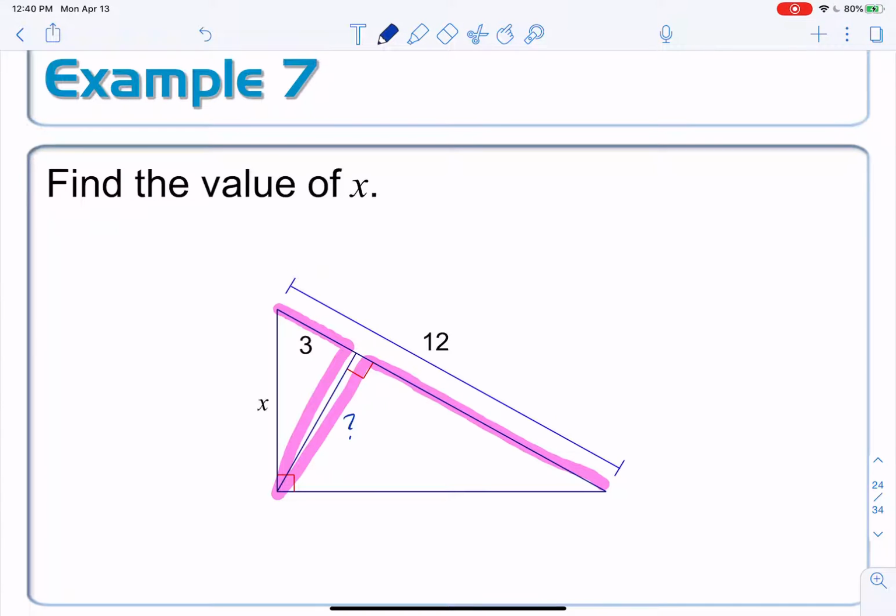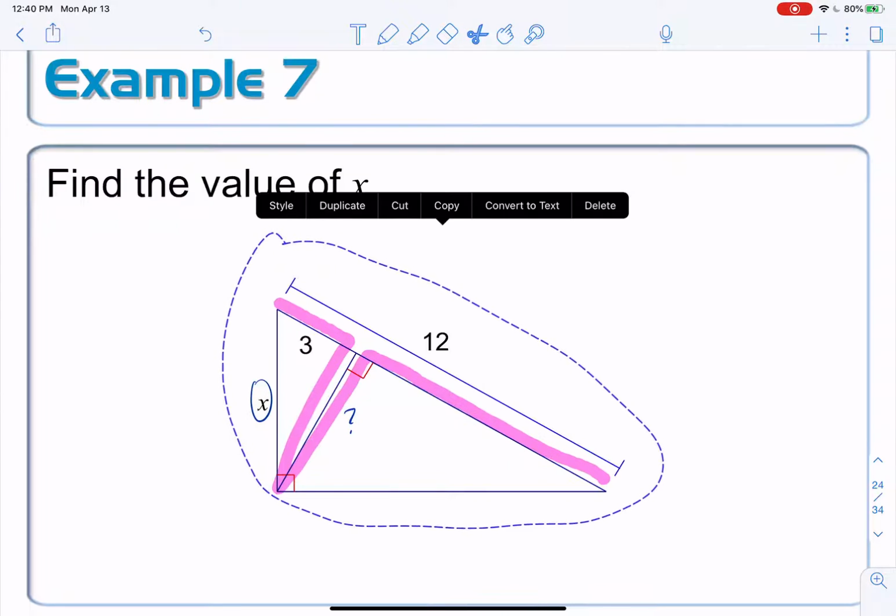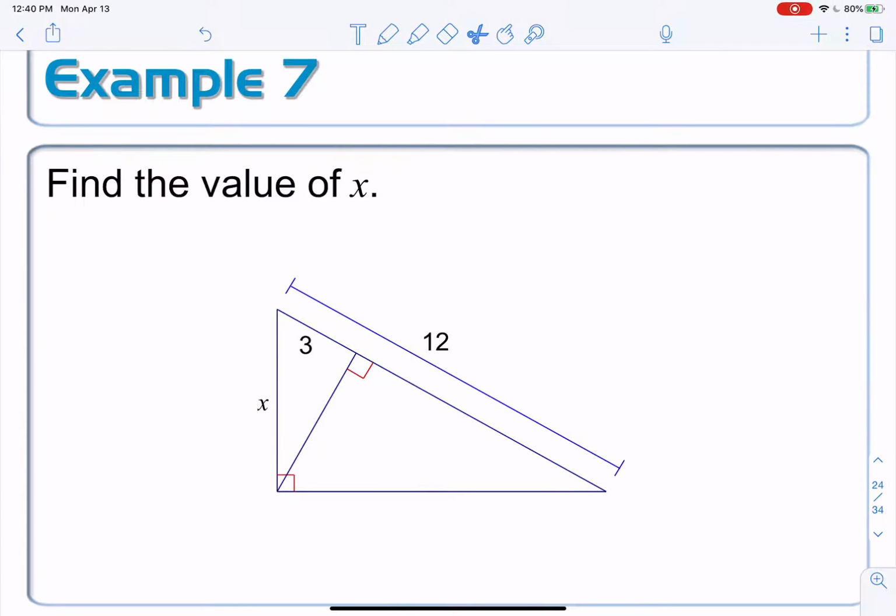But that would give us the length of this altitude here, which is not what we want. I mean, sure, we could probably find it and then use the Pythagorean theorem in order to find this x. That seems like too much work. In other words, here is yet another example in which the heartbeat method does not work. So we'll go back to the original method. This is the foolproof method.